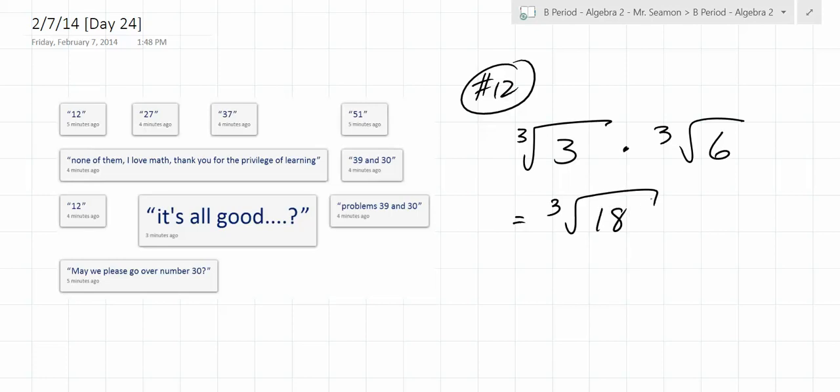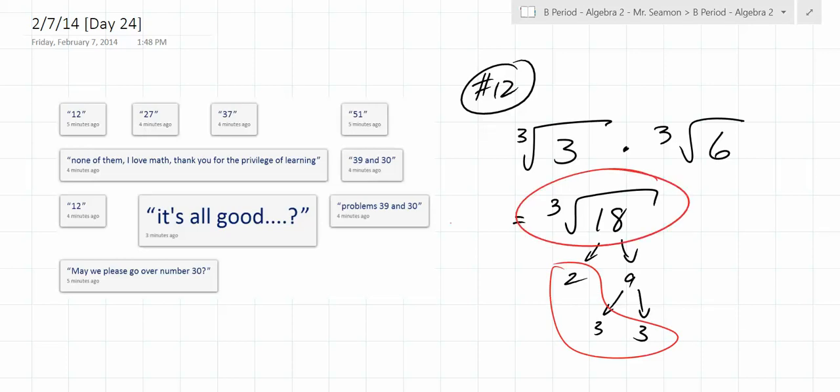Then you ask yourself, is there any way to really nicely break that down? Is there? Well, you could do 6 and 3, but it started that way. The point is, you're optimally trying to find a number that is a cube that is a factor of 18. You can do 6 and 3 and then break down 6. 9's a square, but it's not a cube, right? Are there any factors of 18 that are cubes? You can test that by trying to factor it. Are there any factors that come up 3 times? No, so you just stop there. That's all you do. You can't go any further.